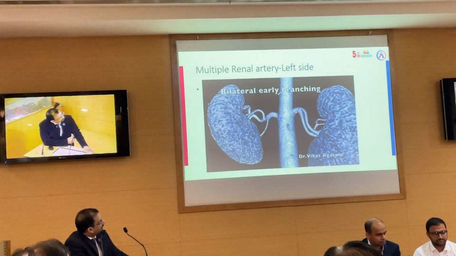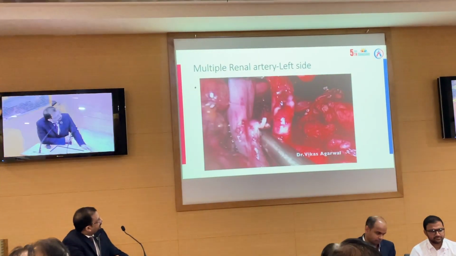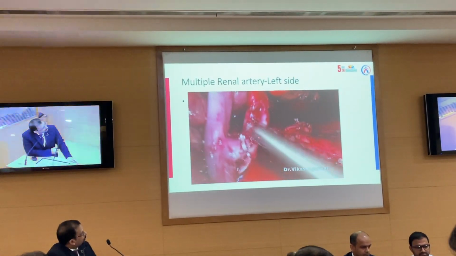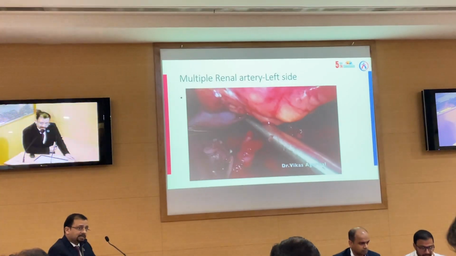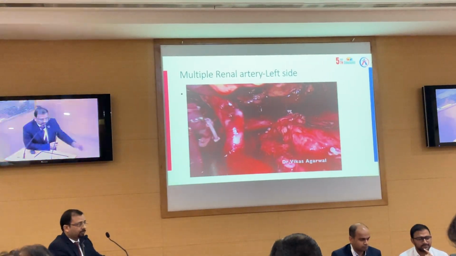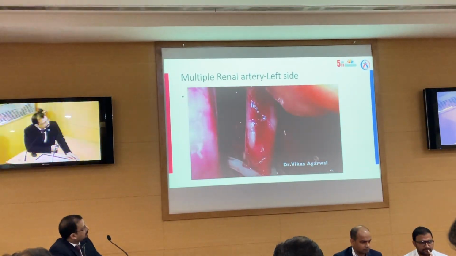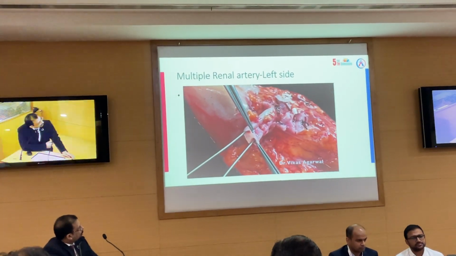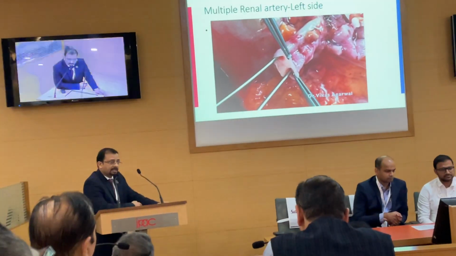And this looks like very early branching, but now you see when we dissected it appropriately, you can get this good stump. So you can apply the 2 clips easily, because preoperatively you saw that it was a very short stump. You can apply the 2 clips here, and then you can cut and get the common stump, and there is no need to do the bench surgery.